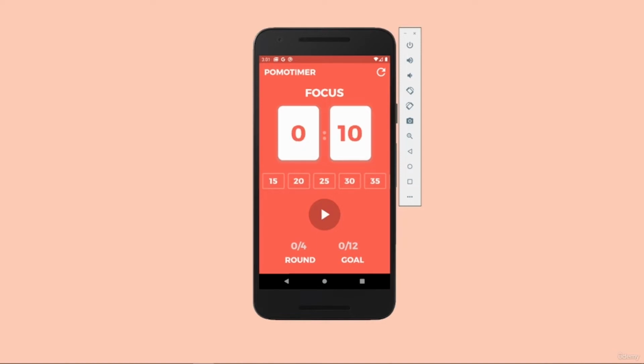So to show you guys the actual demonstration of this app, I just changed the values to 10 seconds of focus and 5 seconds of break. So for now, let's just start the timer. We just have to wait 10 seconds and not 5 minutes because that's too much, right? So okay, let's wait. If the timer becomes 0, you will see the round will also increase and also the goal will increase, and our background color will also change.